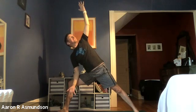Inhale. Exhale, extended side angle. Keep the length in your spine. Reach forward. Reach down. Open your chest. Add some length in your right side body. From there, maybe you challenge your gaze high.